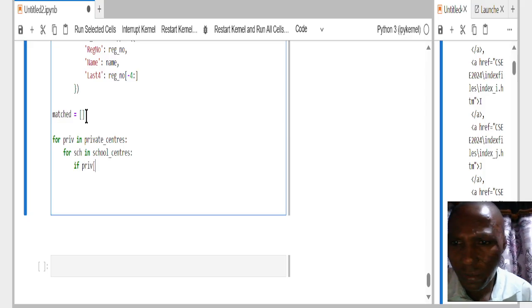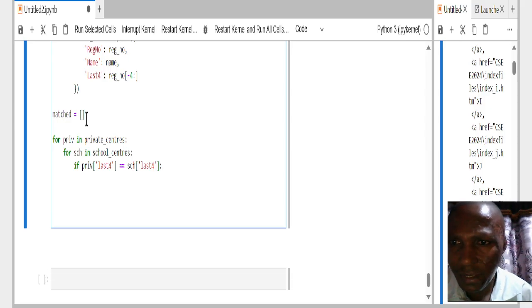if private last 4 is equal to school last 4, then store this, append this value into the matched.